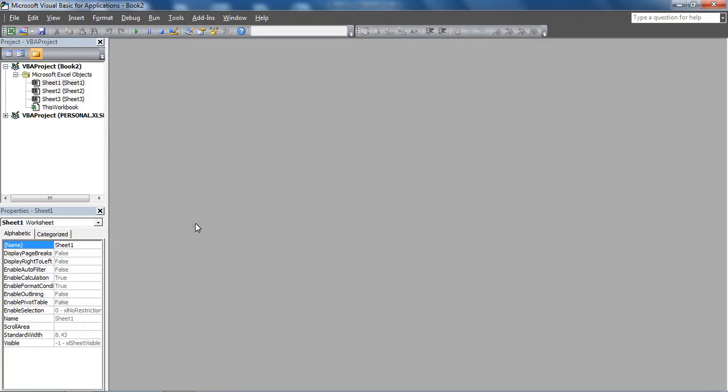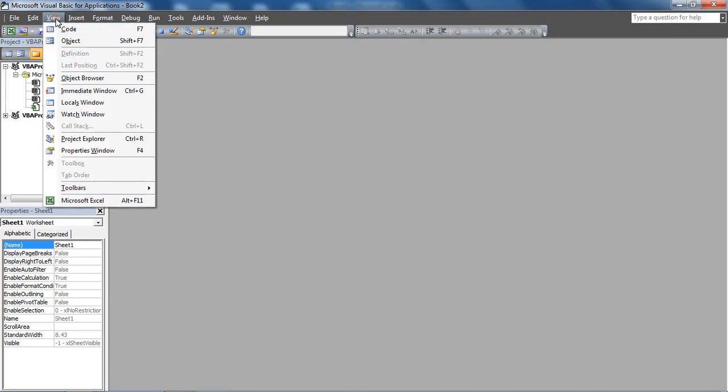Now when you go into the editor, you may not see them there by default. You typically would, they would be there straight away, but I cannot guarantee what you or somebody else may have done in the past on that machine or laptop or whatever you are using. If they do not appear there, we can get access to these from the View menu at the top of our screen. So I'm going to select the Project Explorer here and the Properties window. They are the two windows that we can see on the left of my screen right now.